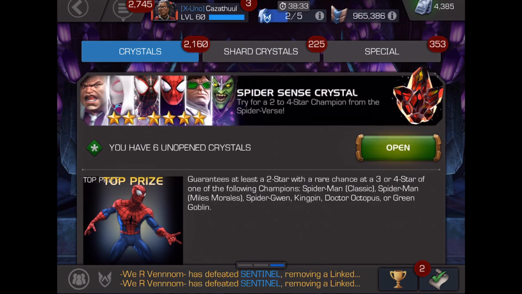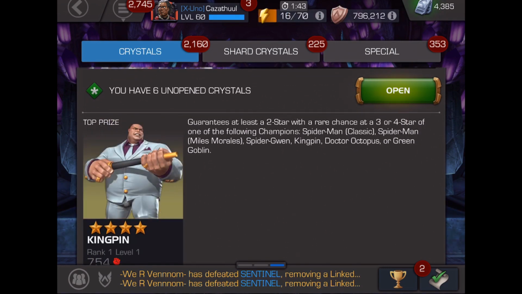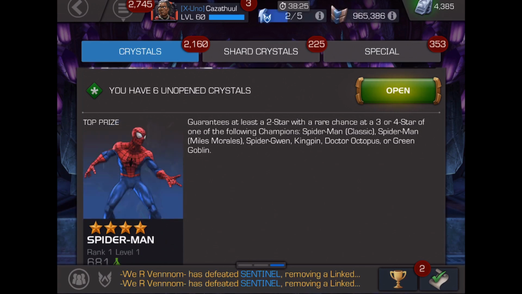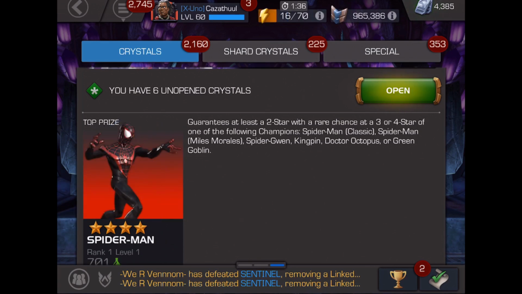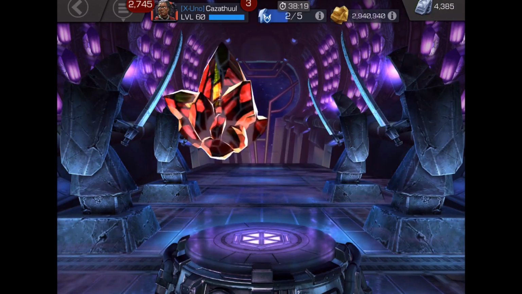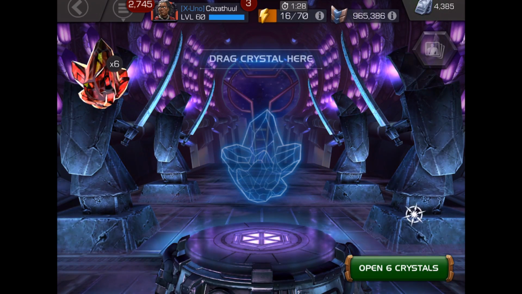So Spider Sense crystal. I think I have most of these. I think all I need out of this is Miles Morales and maybe like Spider-Gwen or Kingpin. So pretty good chance of having all the champions in this at the end of this opening. So unfortunately I won't see 6 new faces, but let's see at least a couple of them.